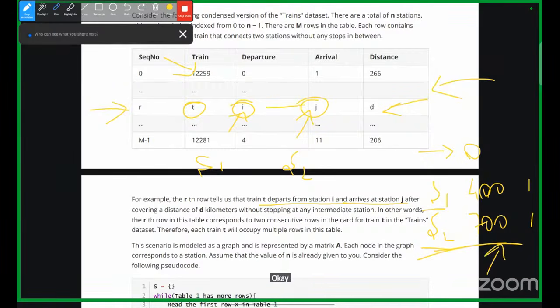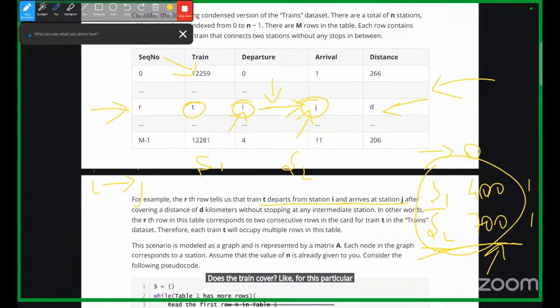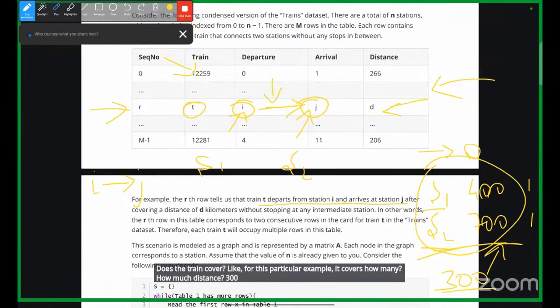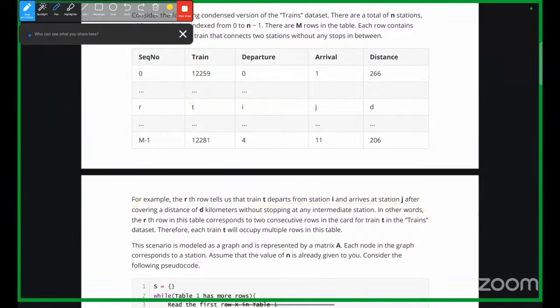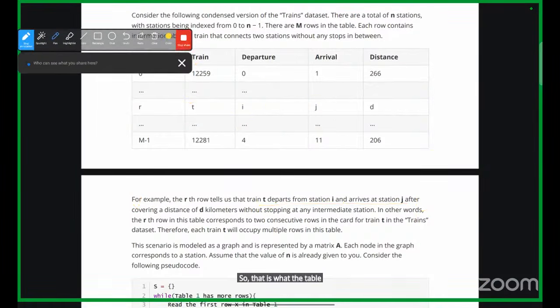How much distance the train covered while going from S1 to S2, or from I to J. Like for this particular example, how much distance did it cover? 300 kilometers, right? So that is what the table is representing.